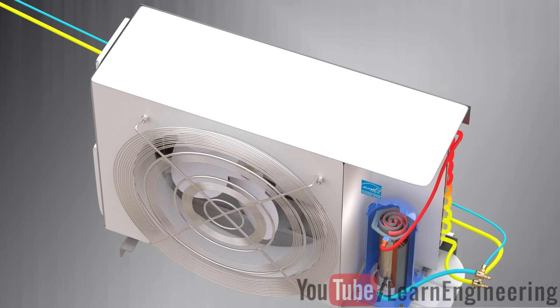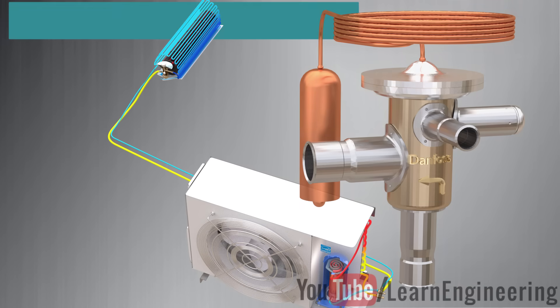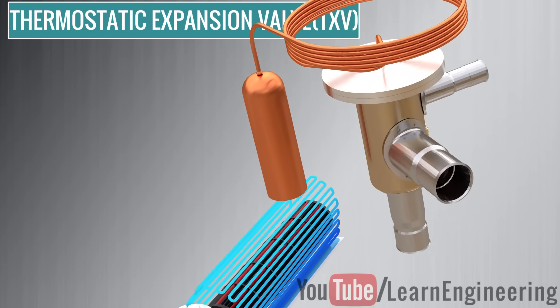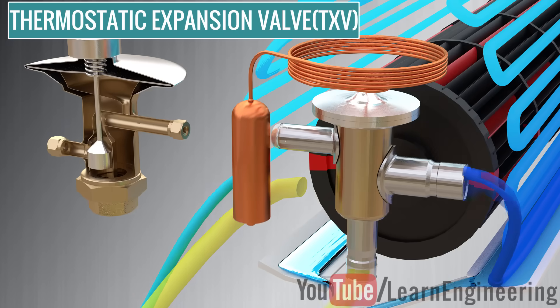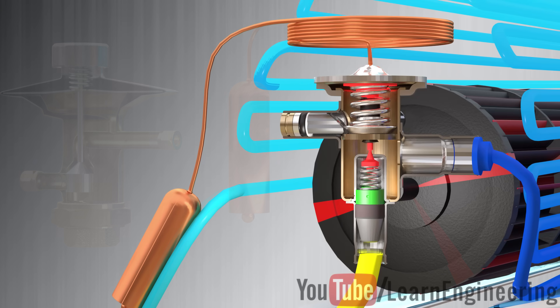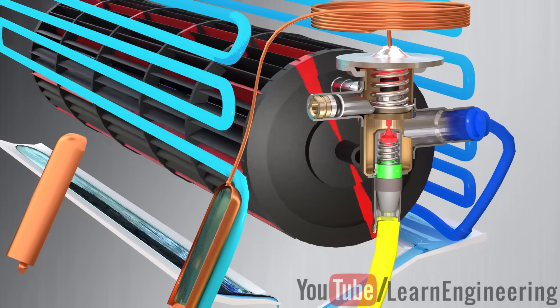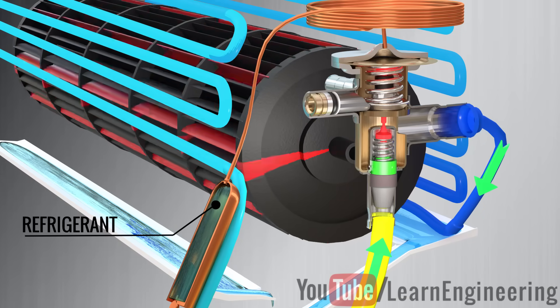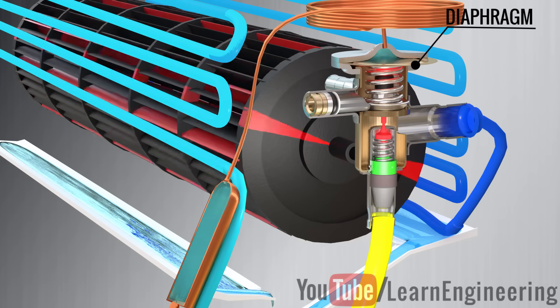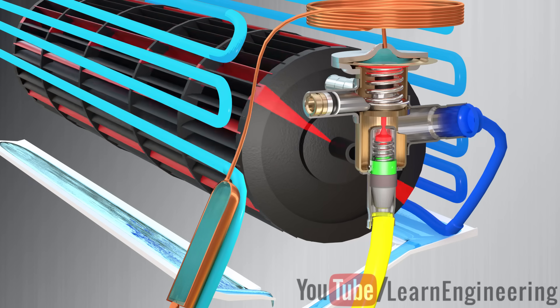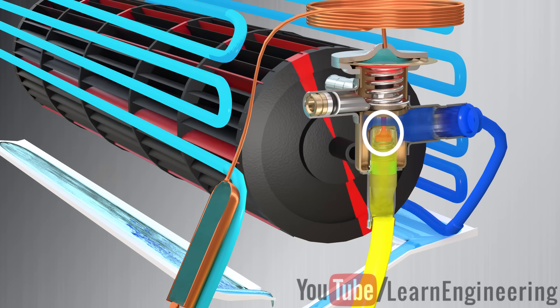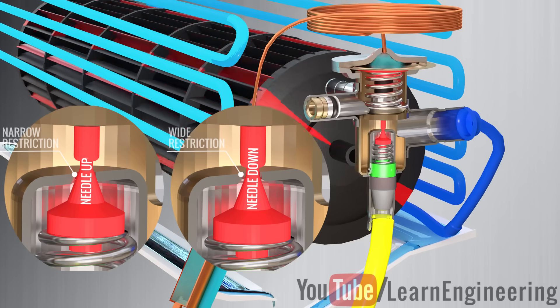This condition is maintained by a special kind of expansion valve called a thermostatic expansion valve. The abbreviation is TXV. The TXV is similar to the expansion valve we saw earlier. But here, the temperature of a bulb controls the needle. The bulb is connected to the evaporator exit. The refrigerant inside the bulb is separated from the main refrigeration cycle by a diaphragm. When the bulb is hot, the refrigerant inside it will be evaporated and the needle will move down. We know the sudden cooling of the refrigerant is achieved across the expansion valve with the help of the restriction. The narrower the restriction, the cooler the outlet refrigerant will be.